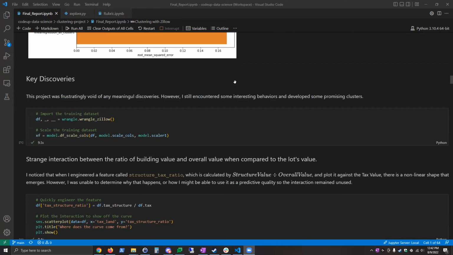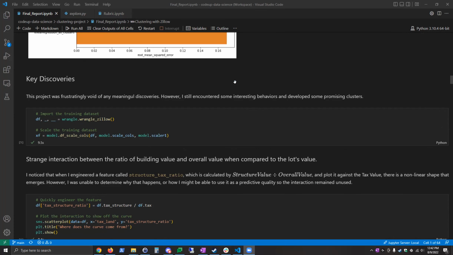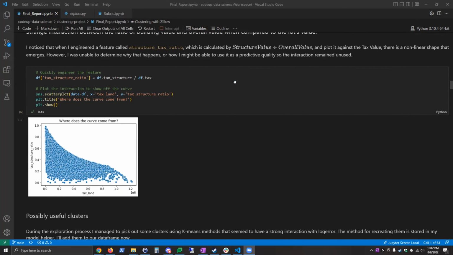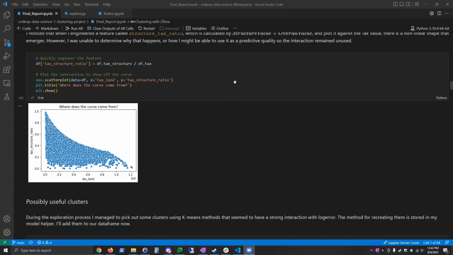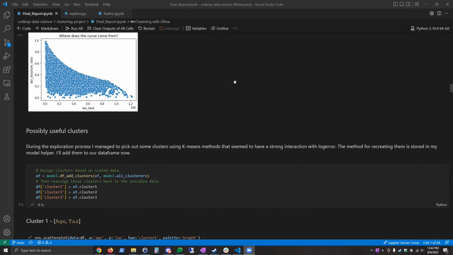During my exploration, I did make some clusters, and I actually found some interesting clusters. I wanted to walk through them with you today. But before we get into that, I was able to make this chart. I don't know what to make out of it. It has a very nice curvy relationship when I engineer a feature and plot it against another feature that's related to it. I expect a straight line that divides the white space from the blue space, but it's a curvy line. It was just something that's interesting, maybe something that's meaningful, but I was unable to make anything out of it.